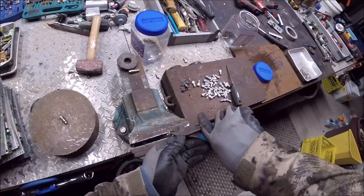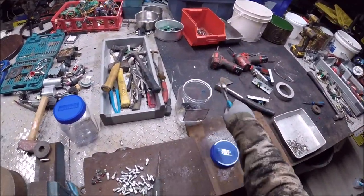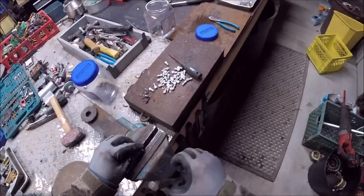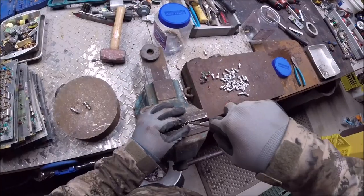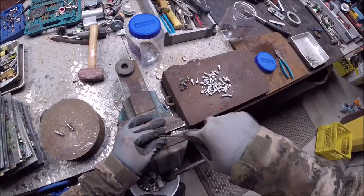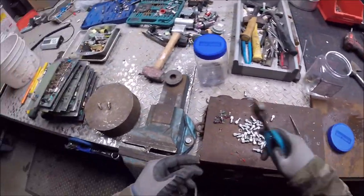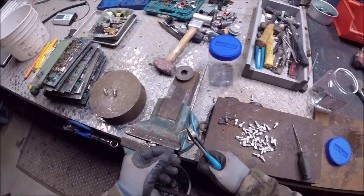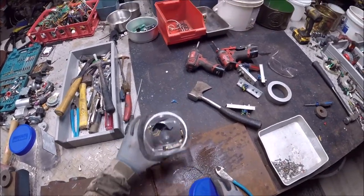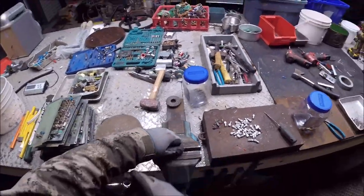What I need in those pliers would be better. These pliers. That plating is awesome. Pull these out for sure. See that? Beautiful. So, those are the brass.